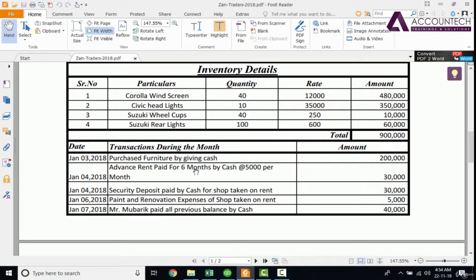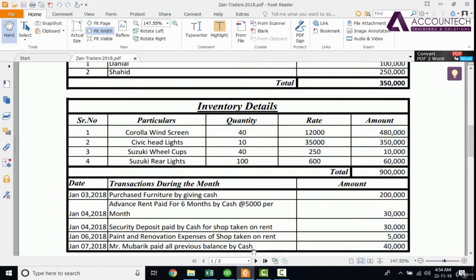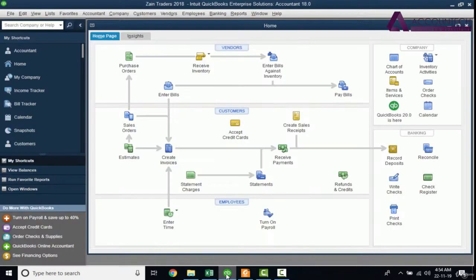So we will simply start entering the invoices. Now the main logic behind understanding the difference is that trading activity has some proper documents that need to be used in QuickBooks. For example, if you have made a sale of an inventory item, then there is a proper document called create invoice. If you are receiving the payment for that sale, there is receive payments.